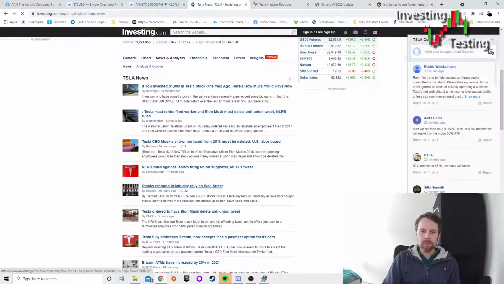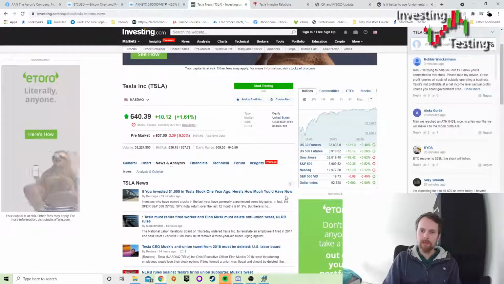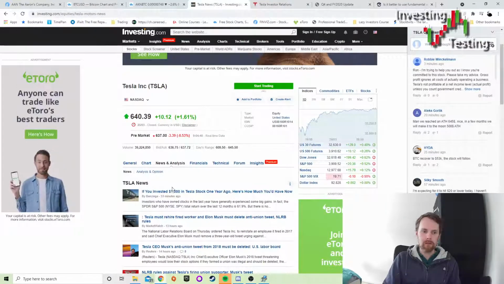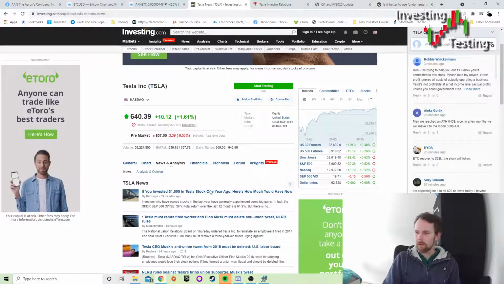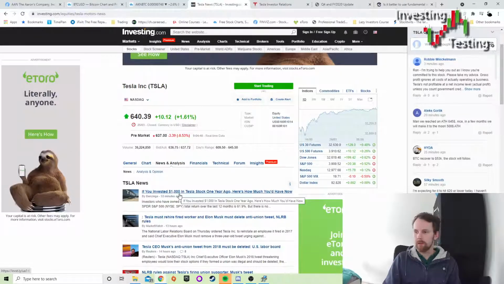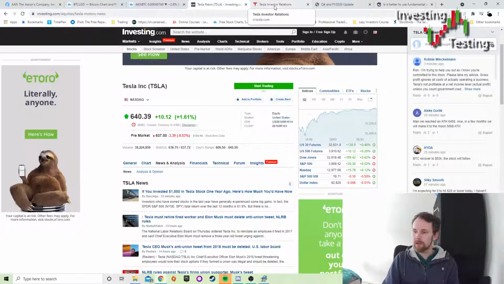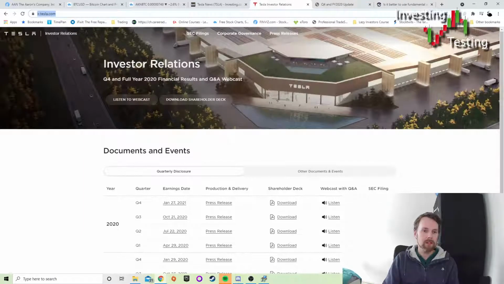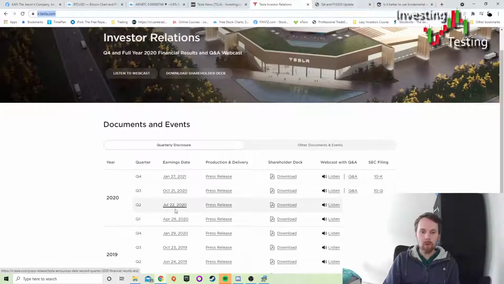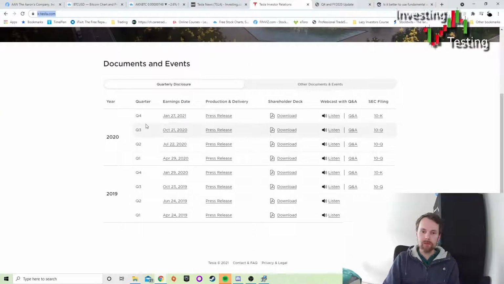And the good thing is if there's some news that comes out, say even if you get the quarterly report come out, then it could help understand how well Tesla, for example, is doing. Of course, every single company that is on the stock market will give out their quarterly earnings through their website. So here you can see investor relations for Tesla, and you can download the quarterly earnings data. You have all the information here and the press release, and you can download it here.